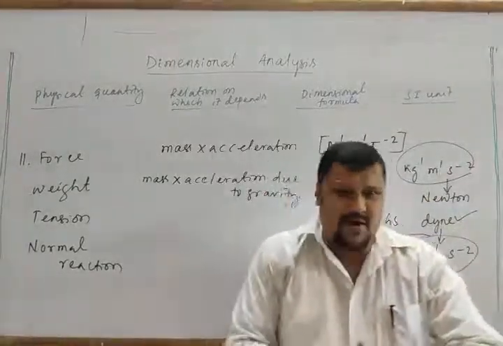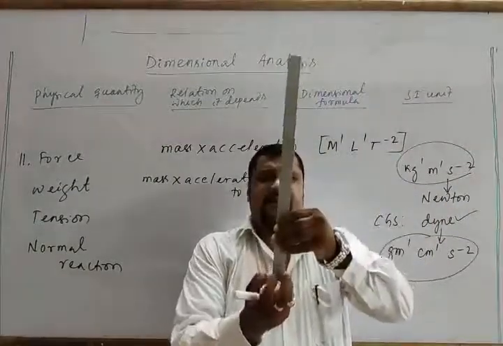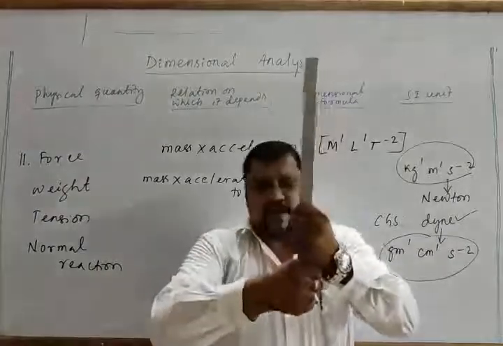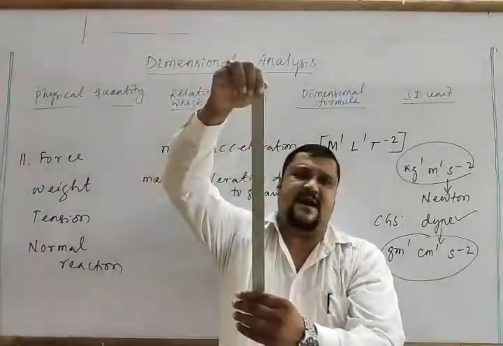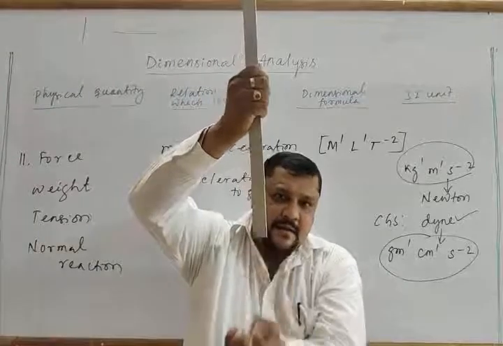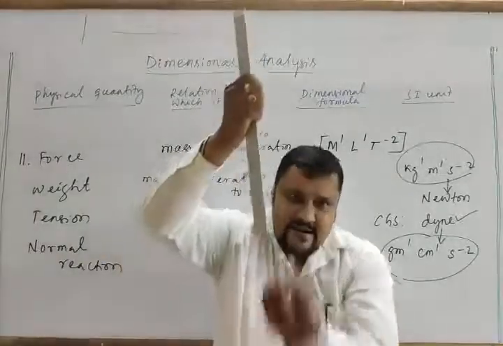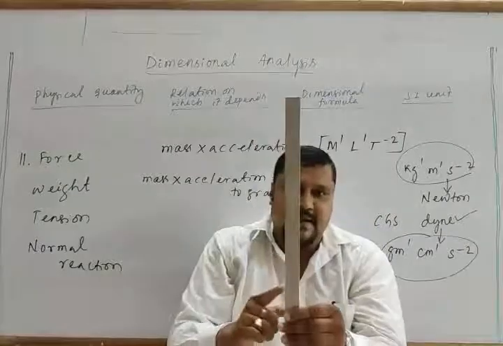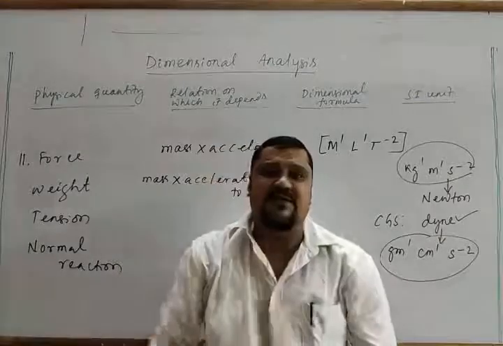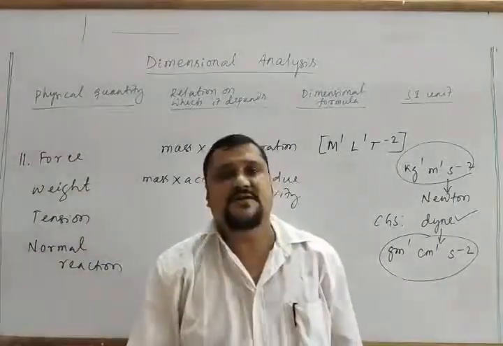Tension. A common simple experiment is this: this is a body, this is a string. Now you attach a weight at this place. If I hold this with 5 kg, the string will stand; it does not break. When you attach this weight, a force is acting on this side, which means it is attracted towards the earth. But in this string there is a tension, an opposing force. The opposing force to the weight is called your tension.